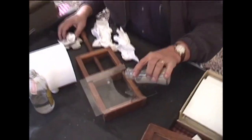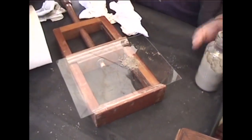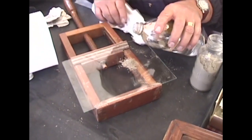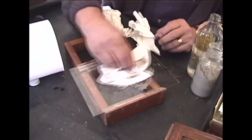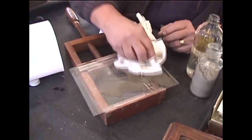Like that one. The other thing, what is that? Two of them. You have opposite stone directions. Mm-hmm. I mean, it's always worked. And alcohol. And that just kind of buffs the glass off.